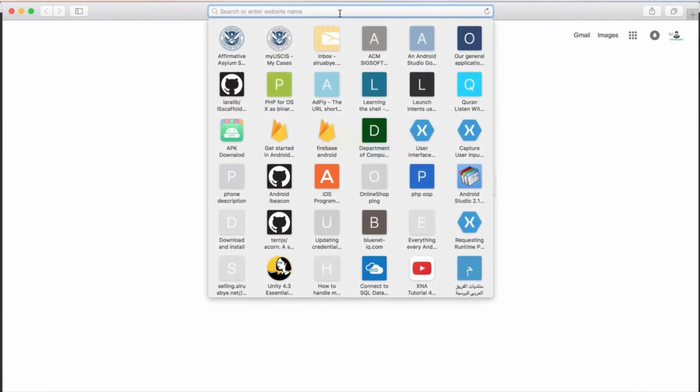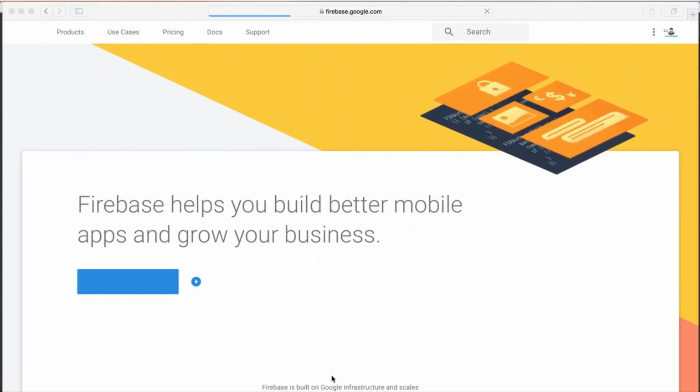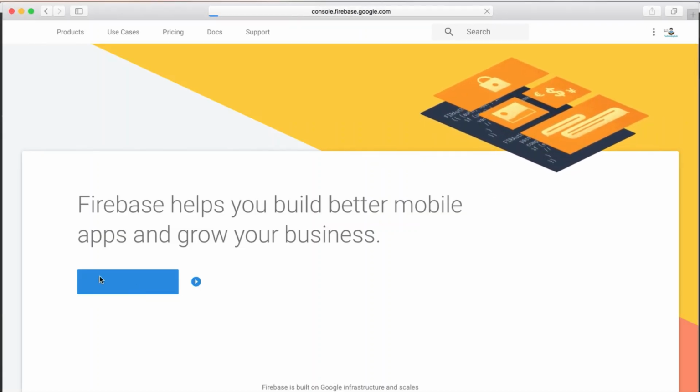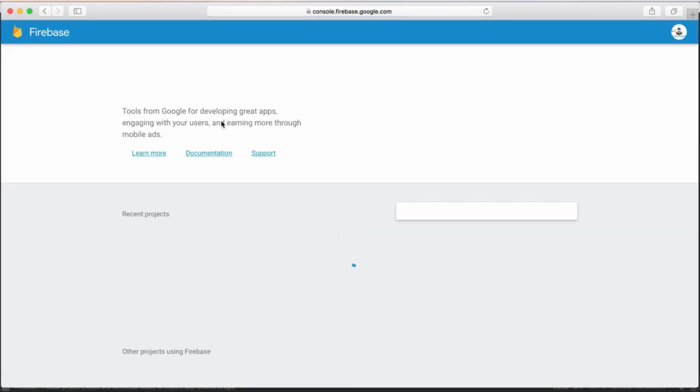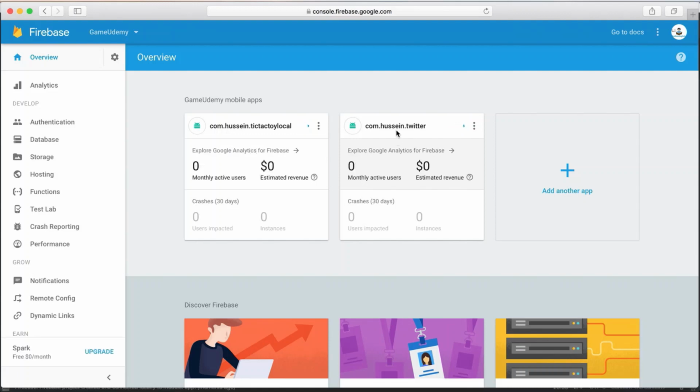So if I just go here to Firebase while it's creating things, I'm just waiting for some time. It will create another app for me in that application. So yeah, let me wait a second. I have this application. Just click on it. Make sure everything is ready. Yes, good work. So I have this Udemy game. I now have two apps. See, this is the Twitter one he created for me.